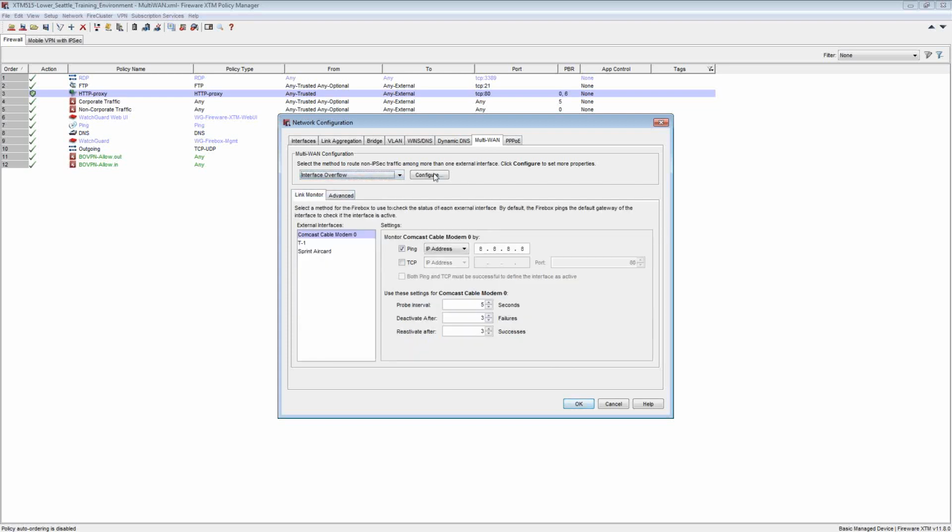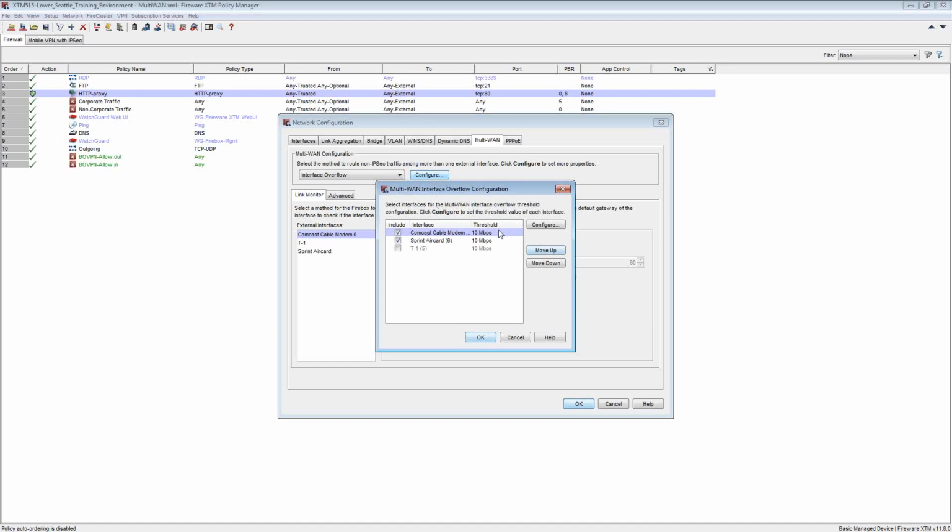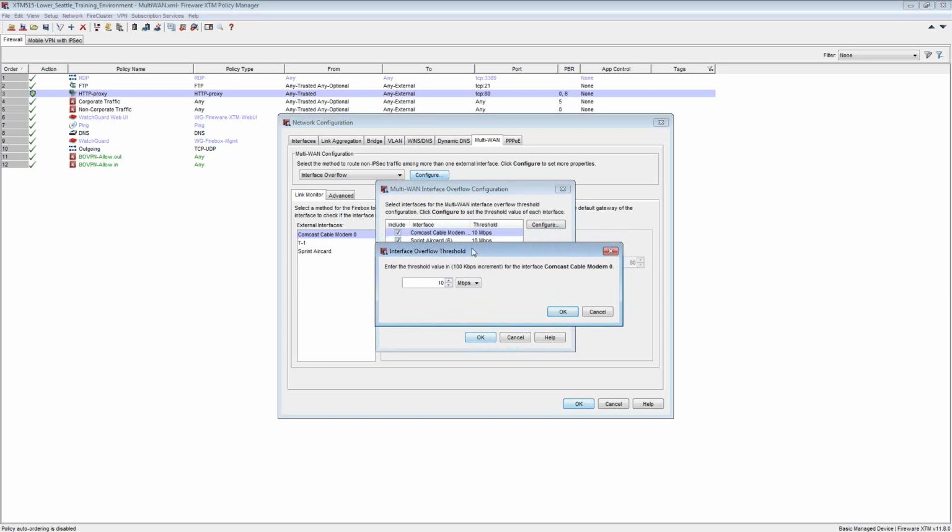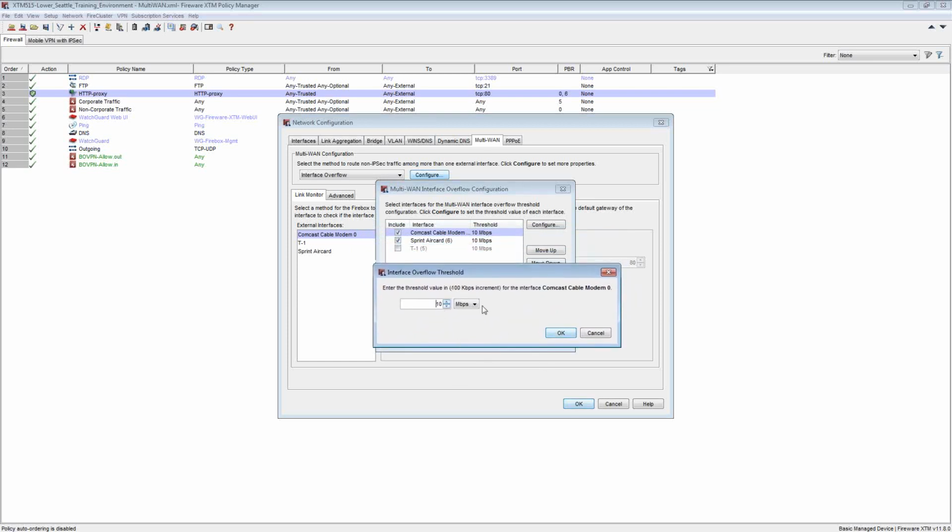When we talk about interface overflow, this is where we look at being able to hit a threshold and then overflow into a secondary interface. So when we look at, for instance, a Comcast cable modem, and again, this is at any given moment that this traffic is happening. So this isn't saying 10 megs per billing cycle; this is basically saying 10 megabits per second. So if it hits 10 megabits per second, it's going to go ahead and spill over into our Sprint air card traffic.